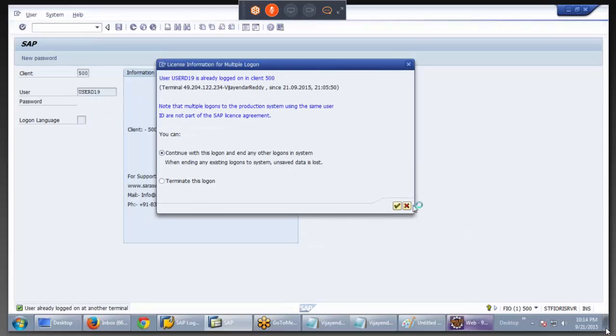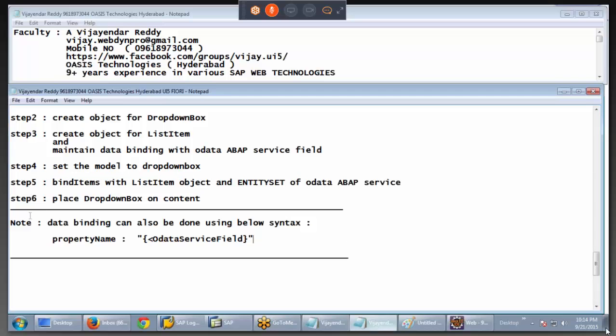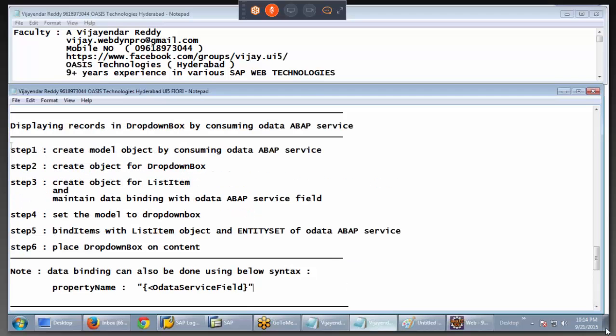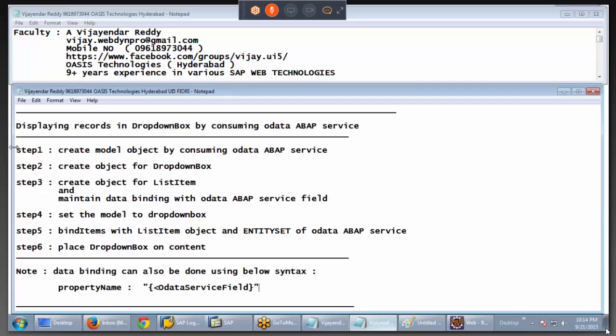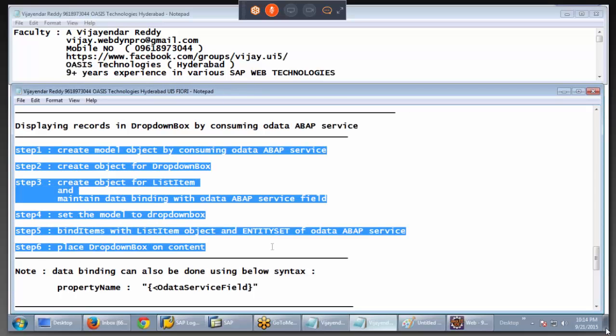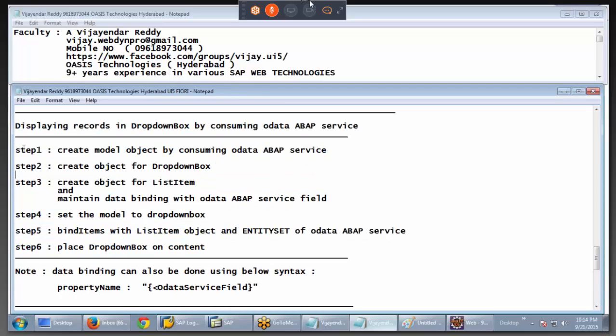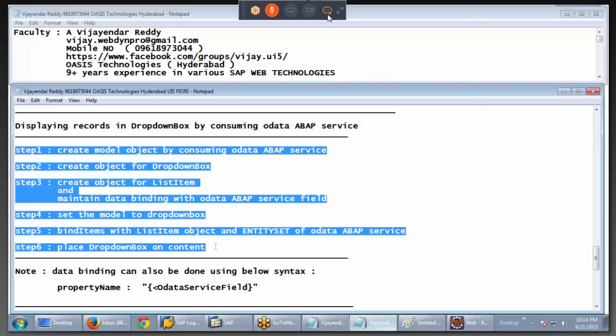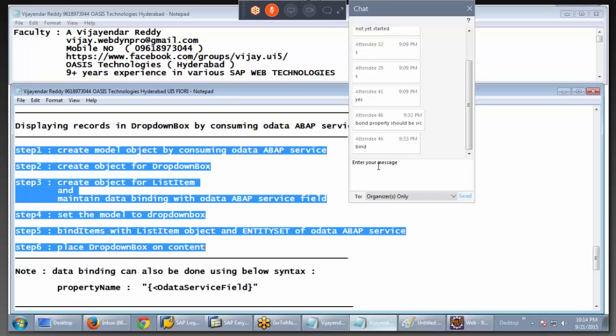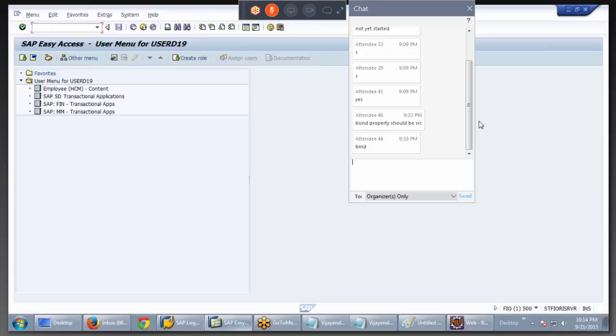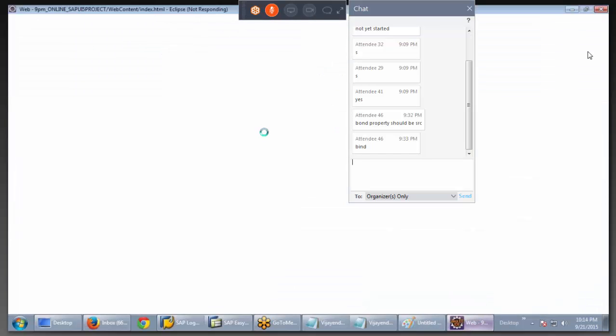Okay, don't worry, we'll discuss this drop-down box in tomorrow's class. If you have any doubts, you can ask me now. Drop-down box we'll discuss in tomorrow's class. I'll show it practically. Procedure-wise, coding-wise, there is no change. The only thing is server is not responding immediately. So that's the reason why our Eclipse is unable to load that output.